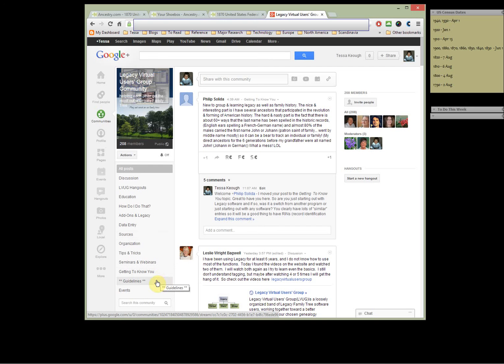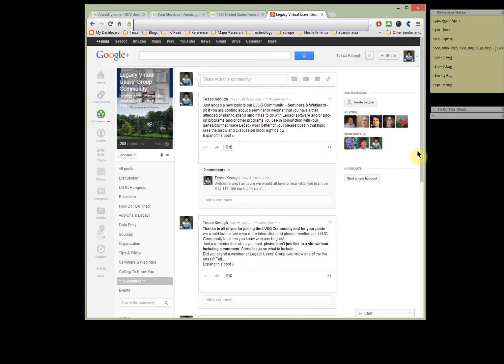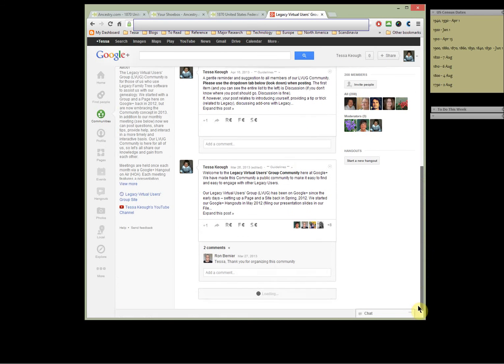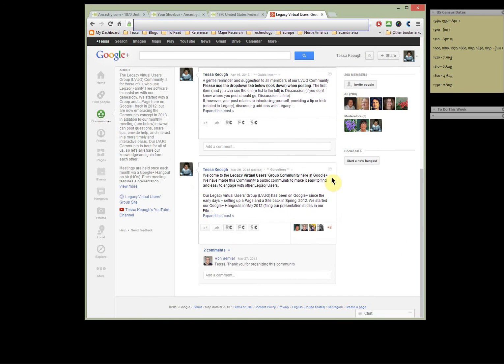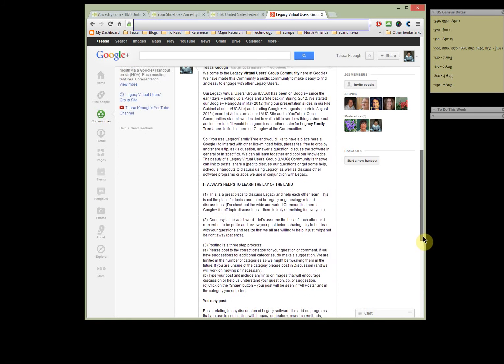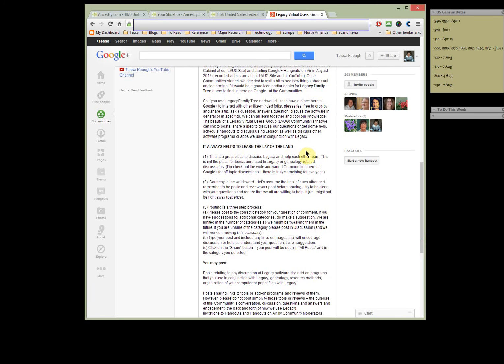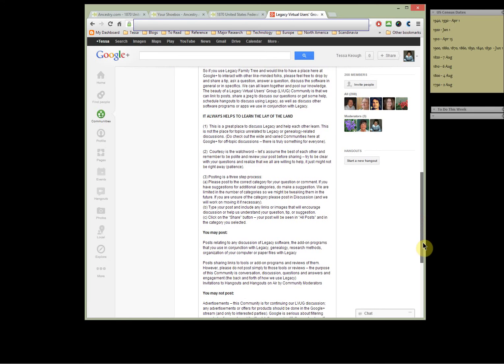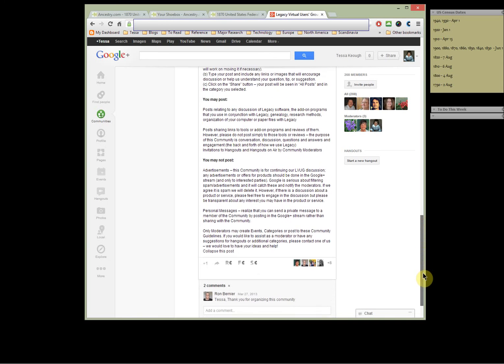The first one is guidelines. So if you're new to the community, definitely click on guidelines, scroll to the beginning, and that will show you the first post that I put in on guidelines. And if you expand the post, it will show you the entirety of the post. And the point of it was to give you a little bit of background, what our group is about, to give you the lay of the land, to tell you the few rules that we do have, the types of things you can post, and the types of things that we don't want posted here.